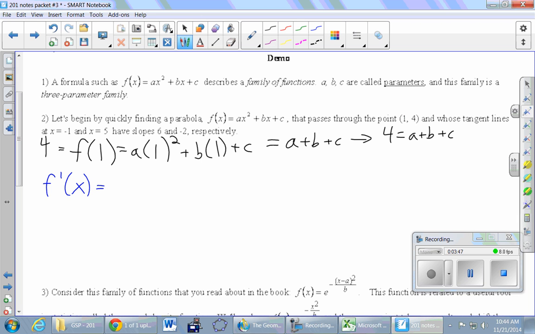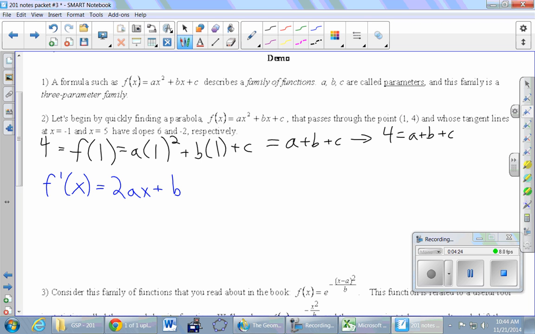So what's the derivative? Do we need the product rule, for example, for ax squared? A times x squared. No, because a is a constant. So what's the derivative of ax squared? 2ax. Plus the derivative of bx, b, plus what's the derivative of c? 0. And that should look really familiar to you because we did it on that linear and quadratic approximation day. We started with general quadratics and then you took 1 or 2 derivatives. So 2ax plus b, you've seen before.